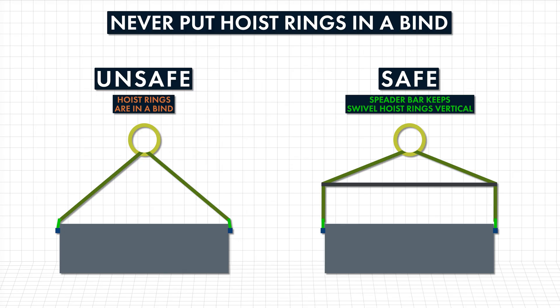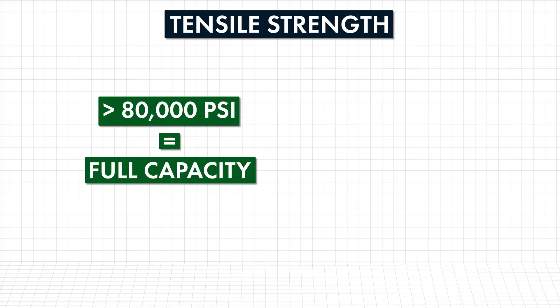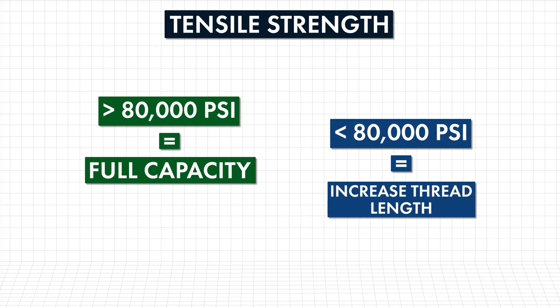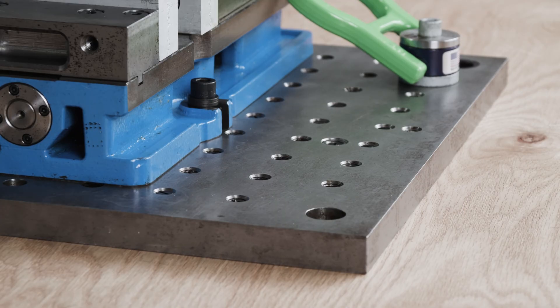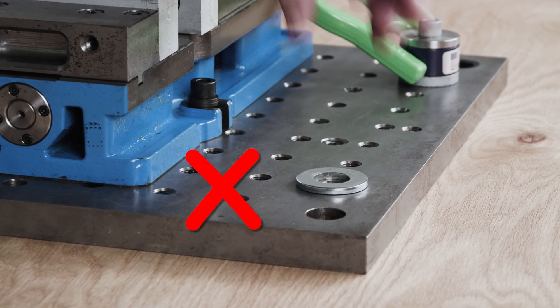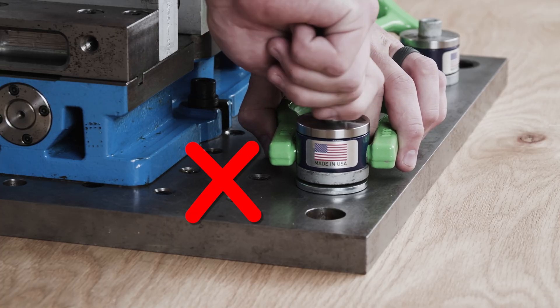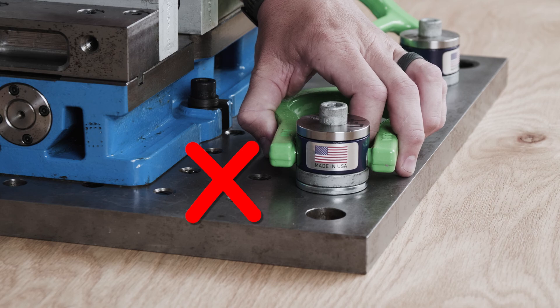The tensile strength of the material to be lifted should be at least 80,000 psi for full load rating. For lower tensile materials, increase thread length or use a through hole with a nut and washer on the other side. Never use a washer or spacer between the bushing and the surface of the object. The bushing already mounted on the LFT swivel hoist ring is designed to work in conjunction with the rest of the components at its rated working load limit.